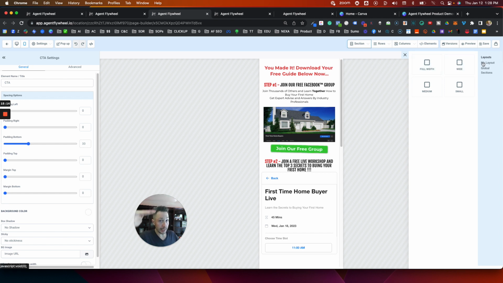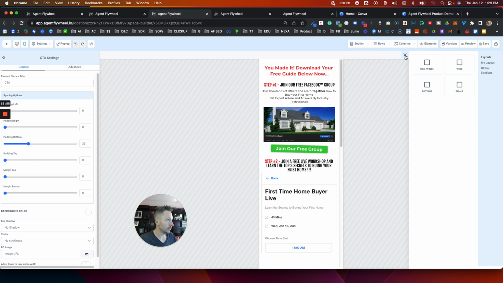Now, a little bit further on, down that thought process. So this is blank. This is your saved. And then we have global sections. Global sections are generally going to be like the footers of websites, the top bar of your website. If you change this, it changes it everywhere you have that global section. It will give you a notification saying, hey, do you want to change this? Because it is a global section, it's going to change everywhere. So just something to keep in consideration. But these can be really helpful as building blocks. You're like, hey, I have this saved and built out. I just need to pop it in here, pop it in there, and you're good to go.